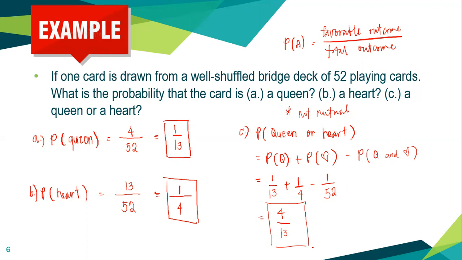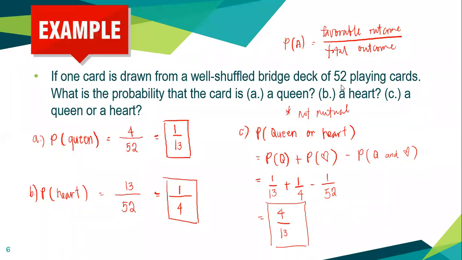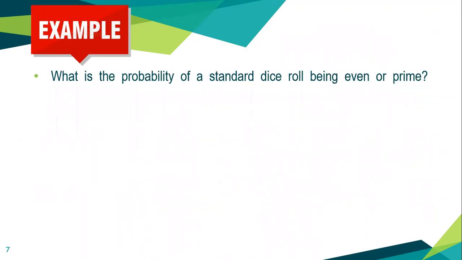So dapat medyo familiar din tayo doon sa kung ano ba yung mga meron sa baraha natin. Okay? Kasi kadalasan si coins, si dice, and si cards yung ginagamit palagi to illustrate kapag mga probabilities. Okay? So moving on to another example, this one.